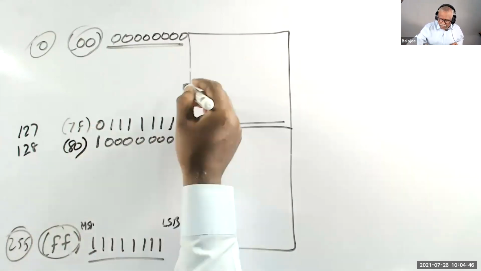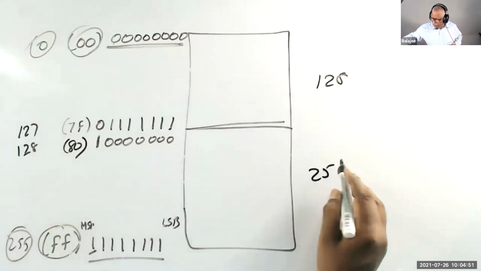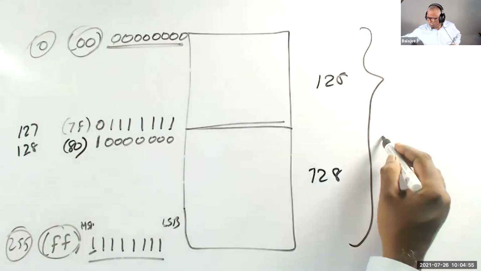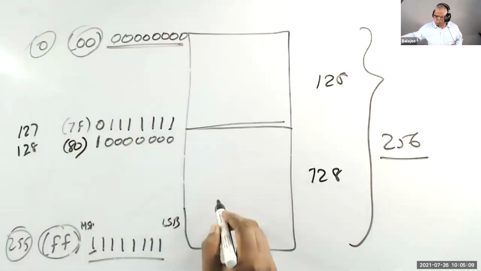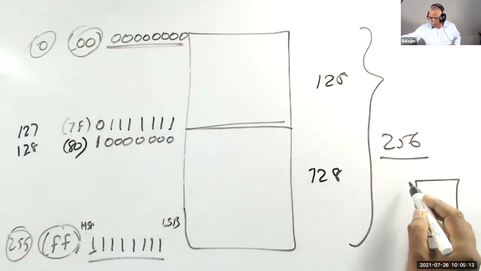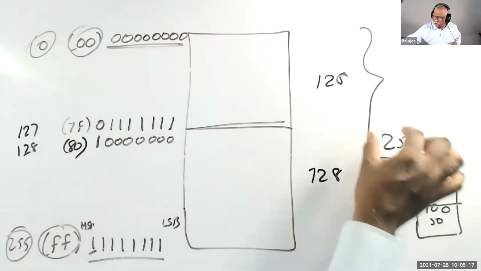Now, see here. This is 128. This is 128. And the total is 256. So, the total is 256. I made them as 128 by 128. So, when I have the decimal, when I have the 100 page, I divide them into 50 and 50. Now I divide them into 128 and 128.